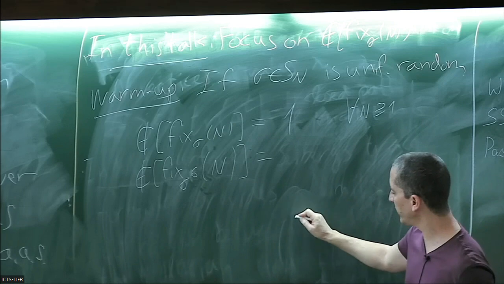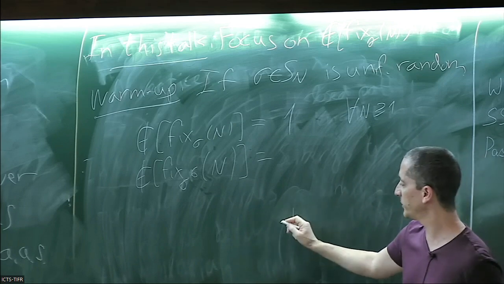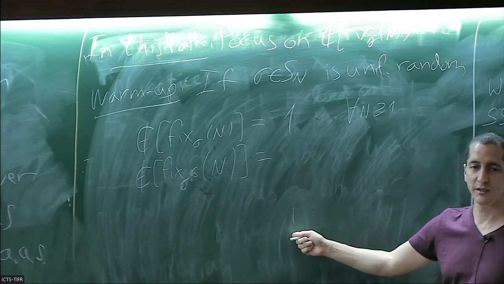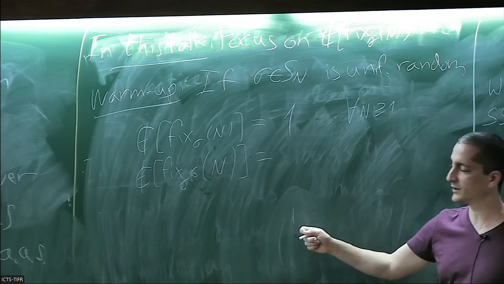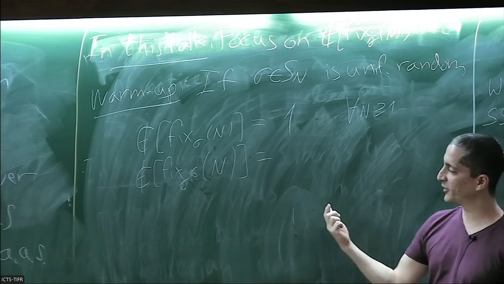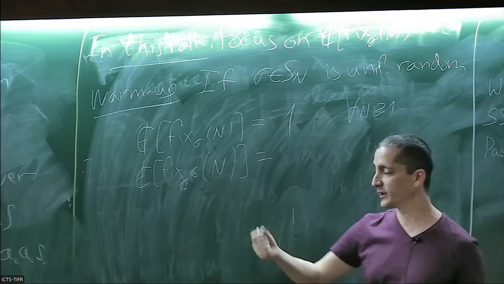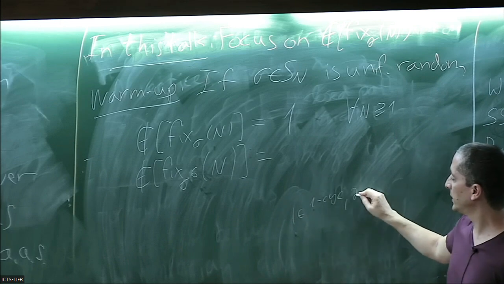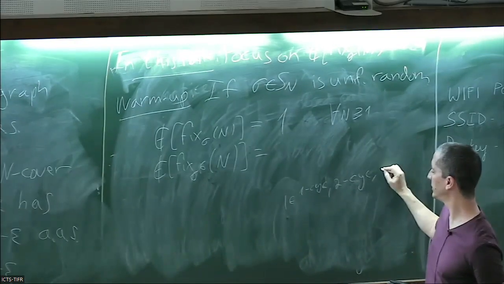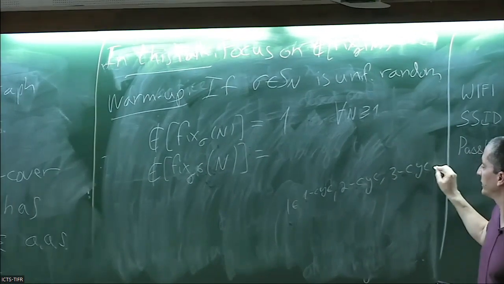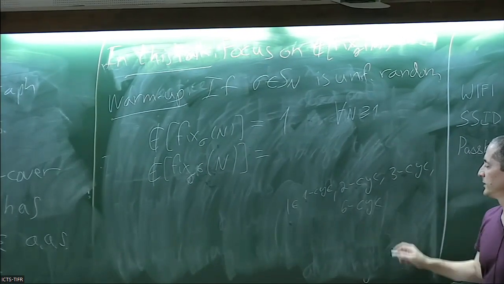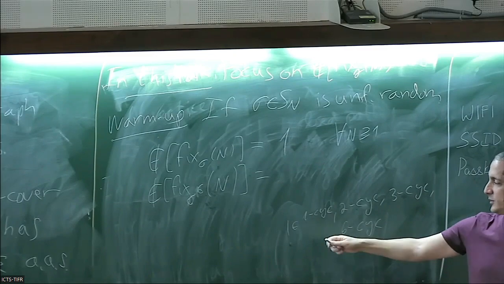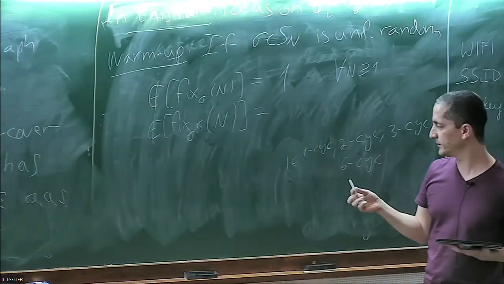Let's do the same. If I want 1 to be a fixed point of sigma to the 6, then what is the cycle length of 1 in sigma? When is 1 a fixed point of sigma to the 6? If and only if 1 is contained in a 1 cycle, a 2 cycle, or a 3 cycle, or a 6 cycle. So these are the 4 options. If 1 is in one of these options, then we take the permutation to the 6, you get a fixed point.